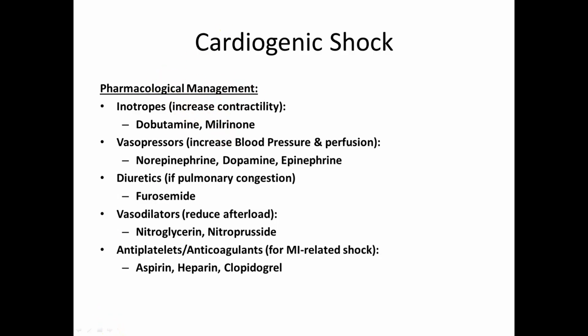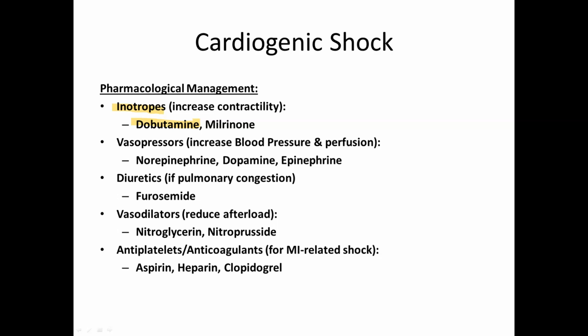So here, from my perspective, I'm going to tell you what I think and what I expect you to know. Dobutamine is going to help increase that client's ability to perfuse. That would be a good medication of choice, and that is a positive inotropic medication. Milrinone is more like critical care, ED, ACLS, so I won't have a question about that on the exam. Again, I just want you familiar with it.